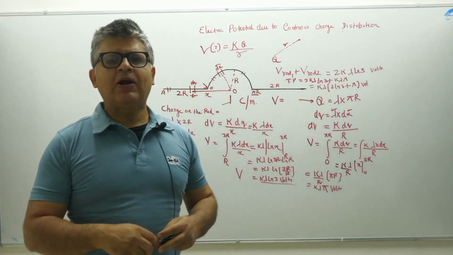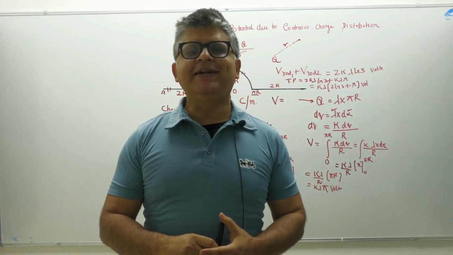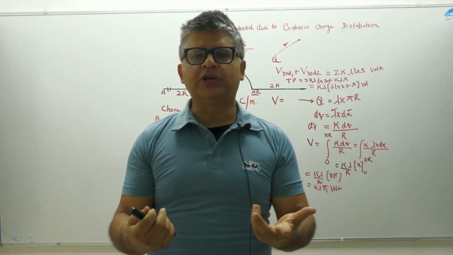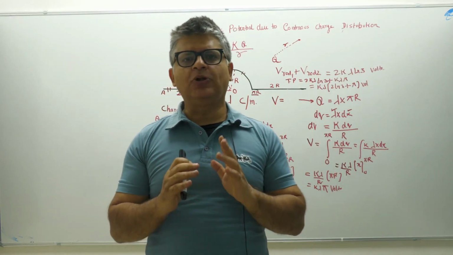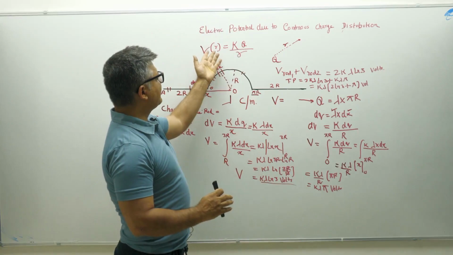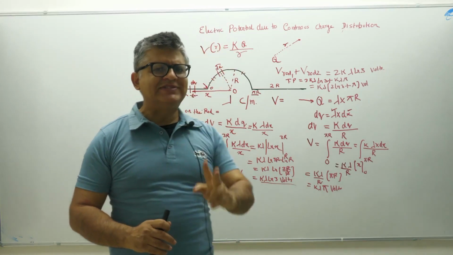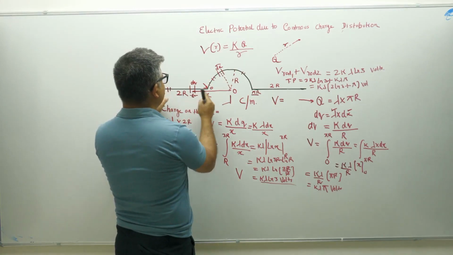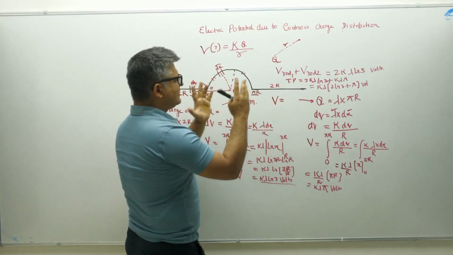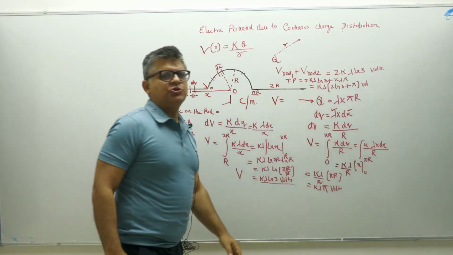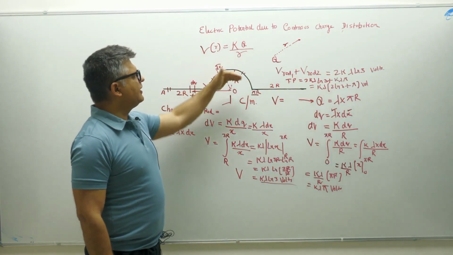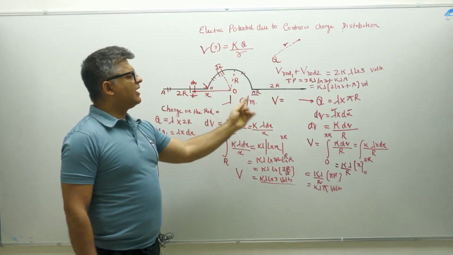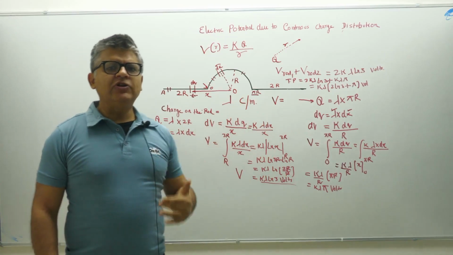If you see my conceptualization process, I did not get scared because this was a continuous charge distribution. How will I do this? Many ideas came to my mind. I took the simplest one, which is the basic definition of a potential. The second conceptualization I did was that it's a scalar. And that helped me use the fact that these two rods are identical, so I can directly add the potentials due to them. And then the semicircular ring was a cakewalk. I think it was pretty straightforward. Had it been a complete ring, I would have doubled it. So that's the way you need to solve problems.